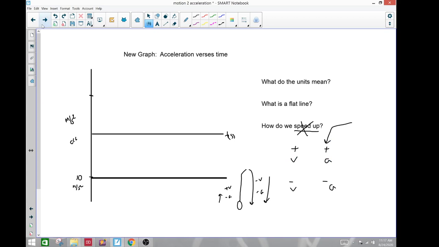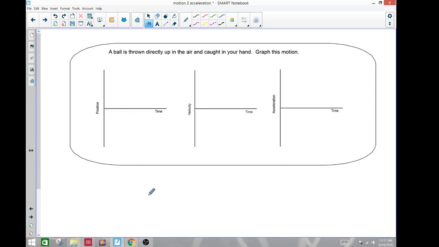Again, we just talked about throwing a ball up, so let's detail that a little better. I take a ball, and if we're in class, we likely just do this. You take a ball and toss it up, and it comes up to some point and comes back down to the same spot, and you catch it in your hand.